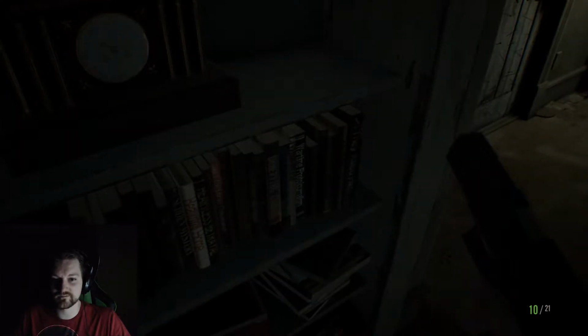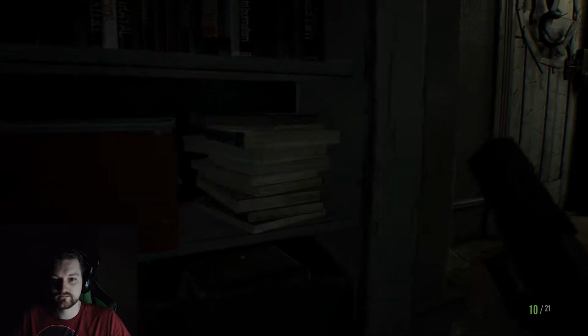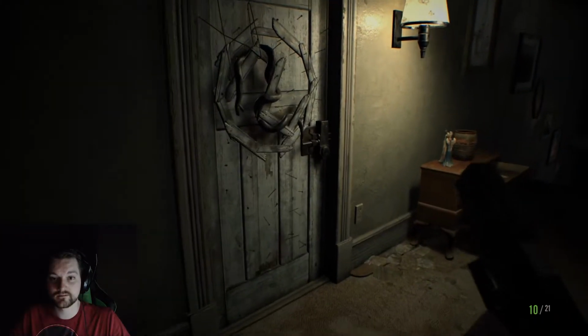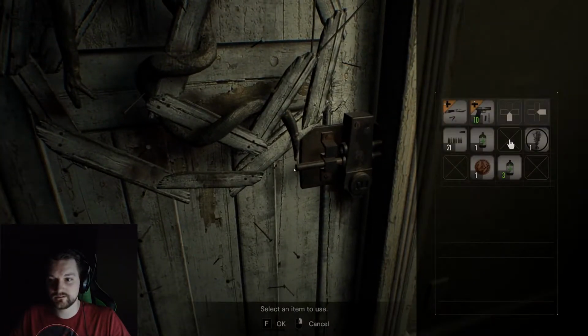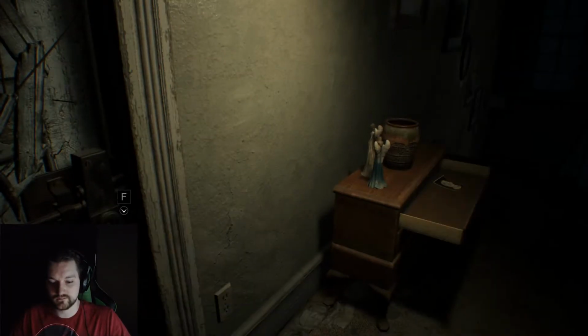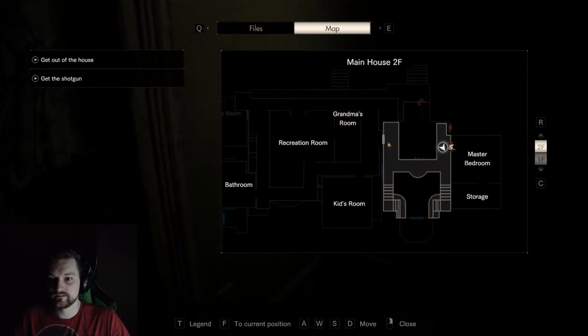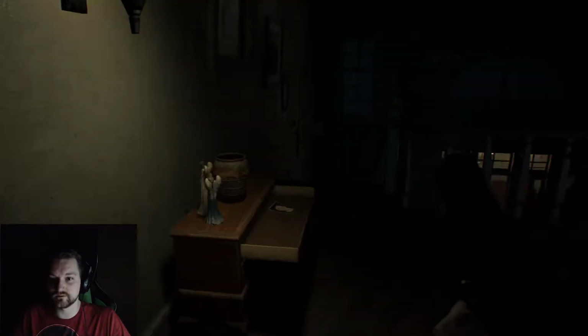I have a football helmet for some protection. No, I can't pick any of this up. I thought there's a weird light outline around the thing, so I thought maybe I'd be able to pick it up. Nope. She's following with her eyes. This is the snake door. Oh, snake door, scorpion door, weird key door. Master bedroom storage.